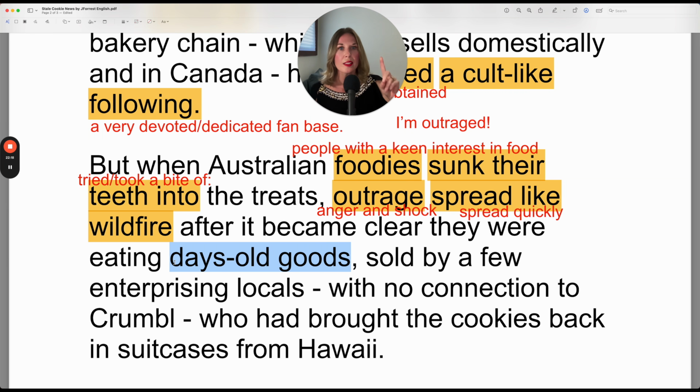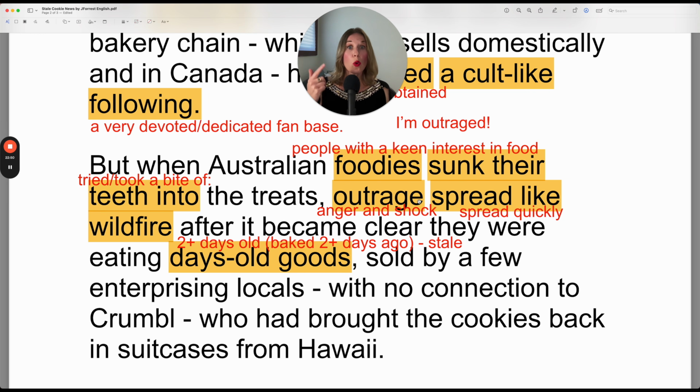They're 1 day old. So if I bought a day old cookie today, it means that the cookie was made yesterday. So what's that adjective we learned in the headline to describe food that isn't fresh, baked goods that aren't fresh? Stale. And here, notice they use days old. So that means it could be 2 or 3 or more. So it's even more than 1 day old.